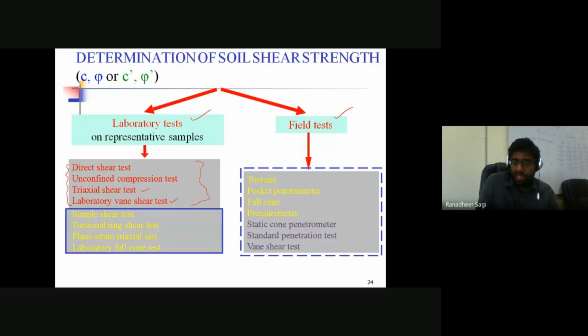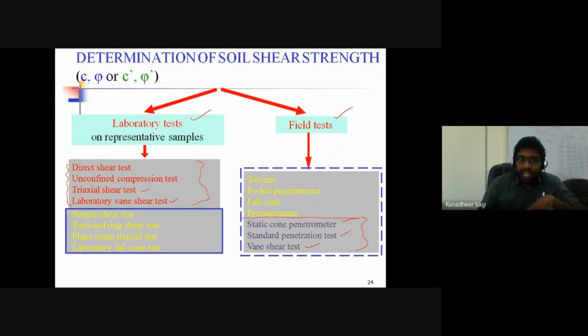Likewise, we also come across different other field tests, which we will also look at. These field tests listed here, like the static cone penetration test, the standard penetration test and the vane shear test, we'll talk about in the next course, the foundation engineering course. Even from lab tests I can determine your c-phi parameters, and even from field tests we can try to determine the c-phi parameters of the soil.